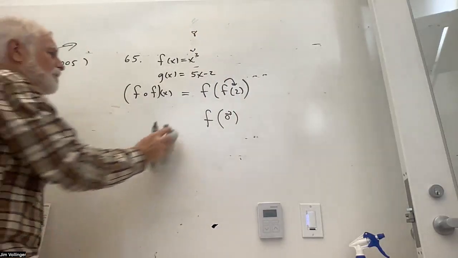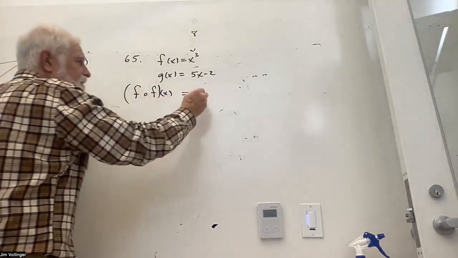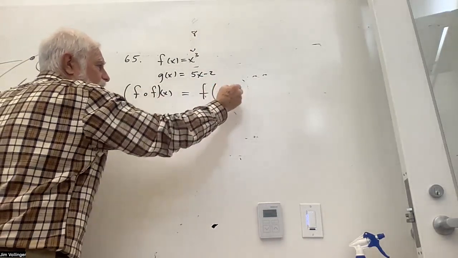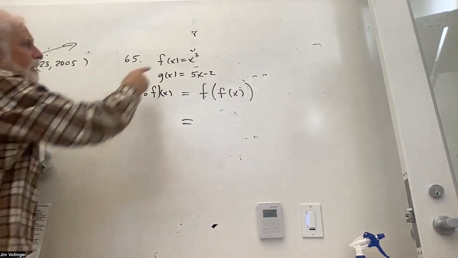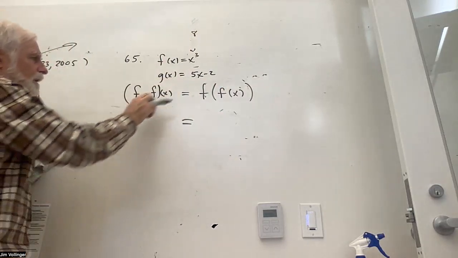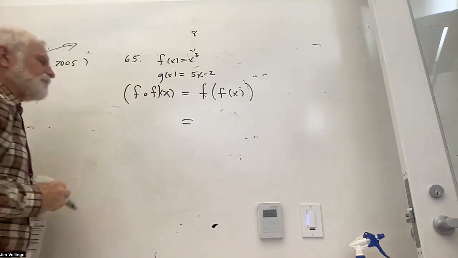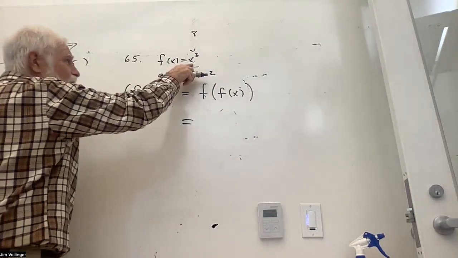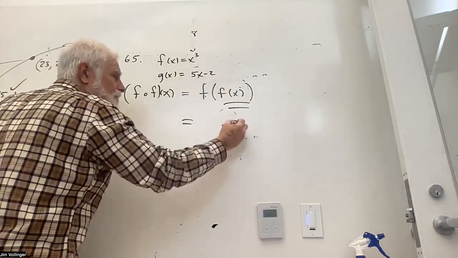Okay? So in general, what did you just do? F of x is the same as f of x. So what am I dropping in first? So I think we're looking at f of x. Yeah, that was the original question. So I'm dropping x into the f function, and it becomes x cubed.